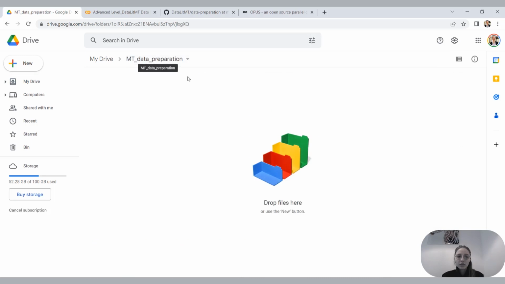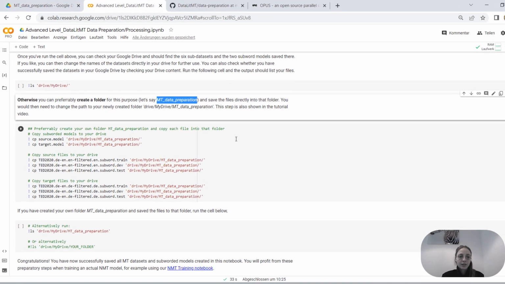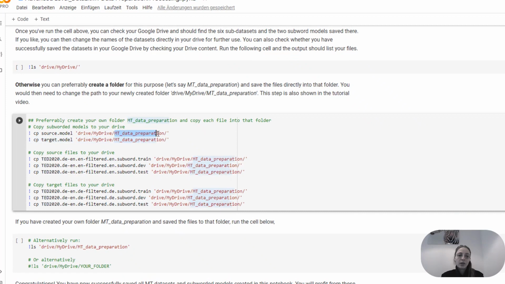As you can see, this folder is still empty because obviously we haven't done anything yet. But if we go back here, we can see that now I'm referring to the NMT data preparation folder, and we can copy all the files straight into that folder. Here we're copying the SentencePiece models, the source and the target, and the 6 sub-datasets.